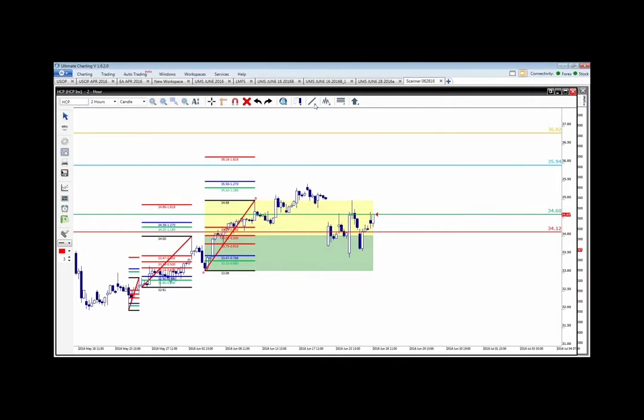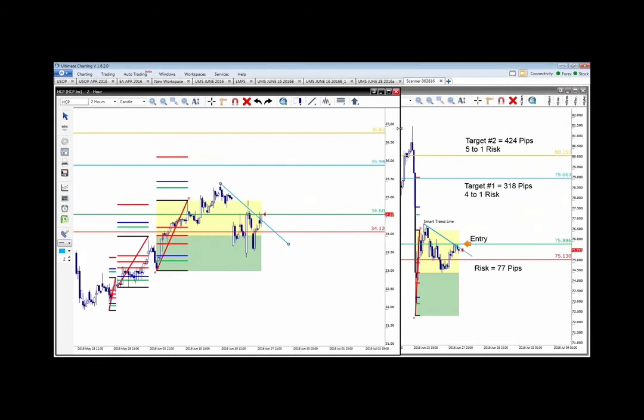If we come in here and draw a trend line, just like that, we had a counter trend line break. So this one doesn't look too bad. HCP on the 2-hour time frame, we're not looking too bad. If anything, our risk tolerance is probably well within range for a lot of you. So we'd probably be looking at something like this. So that was on HCP.